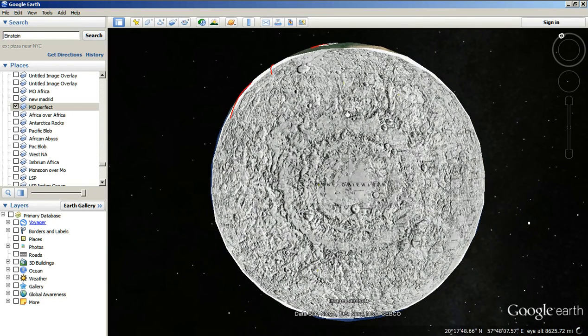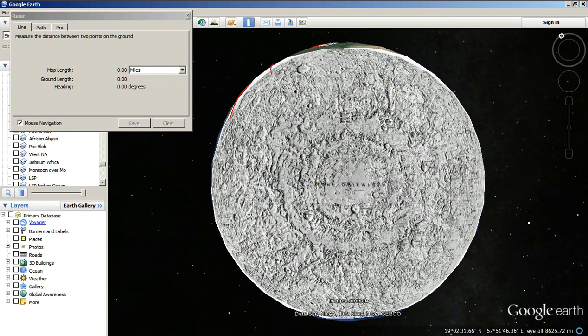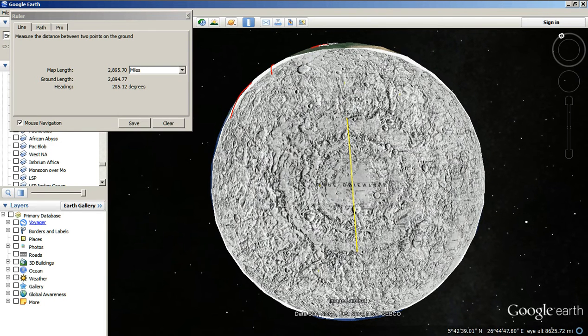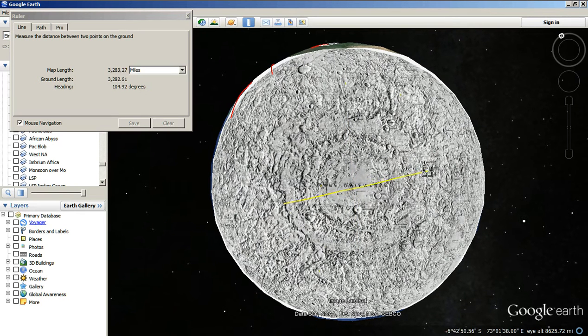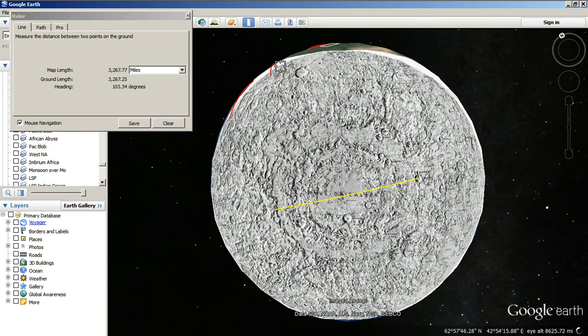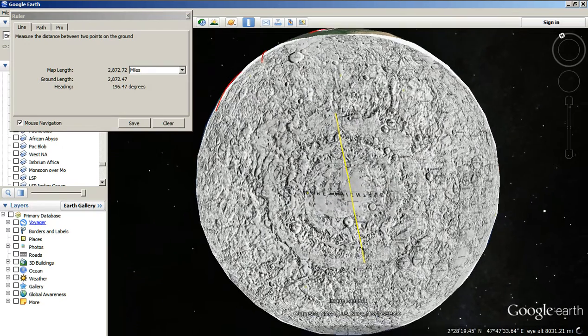So this is the size. That's the size of Mare Orientale Basin on the moon. It's about 3,000. Let's just say 3,000 miles across. I mean, just to be safe, 3,000 each time, any way you go. This is the size.